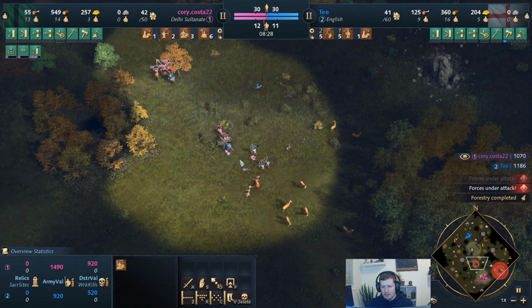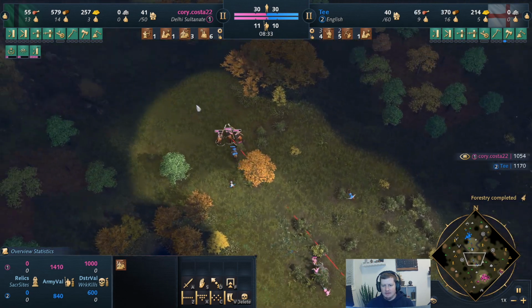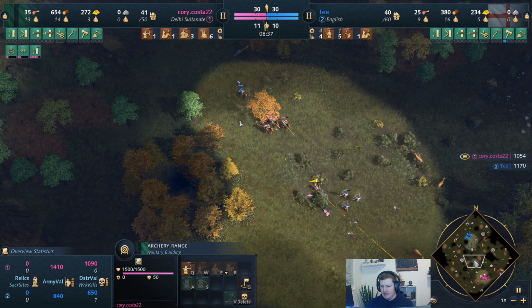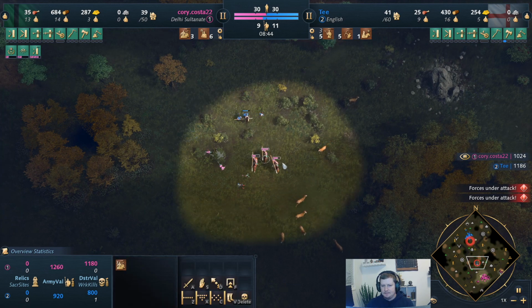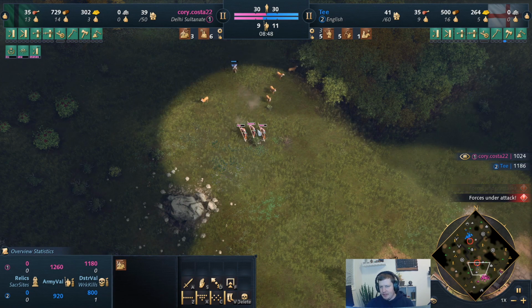So I've got the horsemen on the archers, and I'm focusing down the spearmen with my archers. I still got the one there. Alright, so he's down. We're not producing much behind this. A scout actually somehow gets caught up in there. He dies. So we're going to regroup. So pretty good exchange there, I'd say.